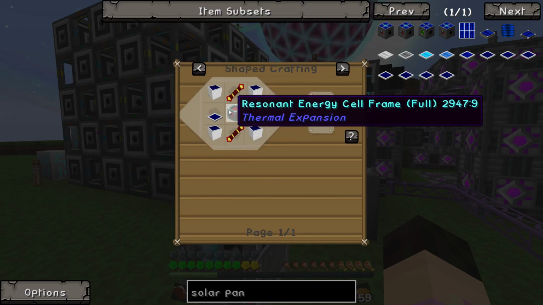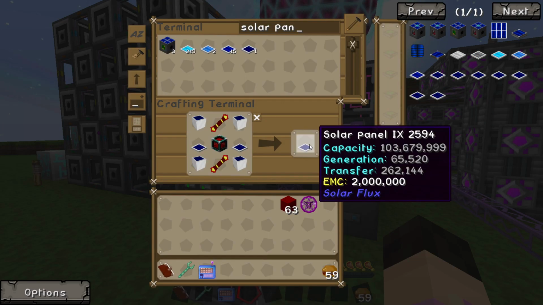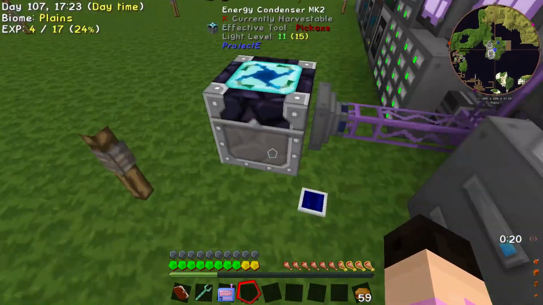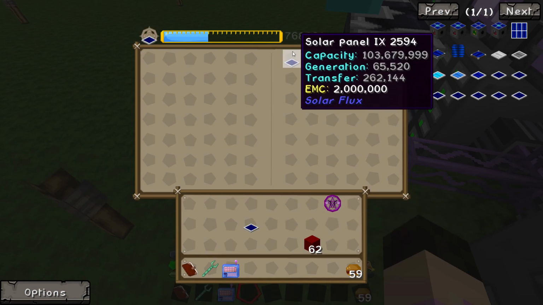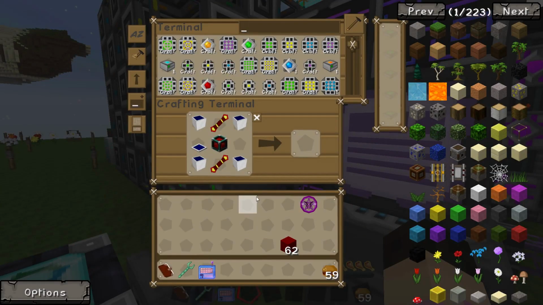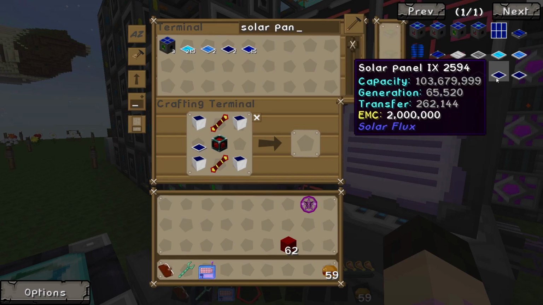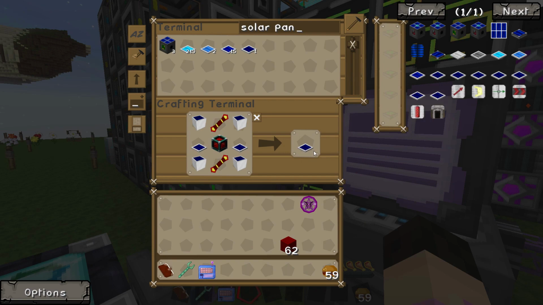And I've made redstone conductance coils already, and I've made those. So there's a number 9. Now, if we can pick that up, we can put that into here. Throw in a red matter. Boom. Now we've got 2 number 9s. And because we have 2 number 9s, we can now make a number 10. See how easy it gets once you have EMC. And once you have the stuff in place to do this.